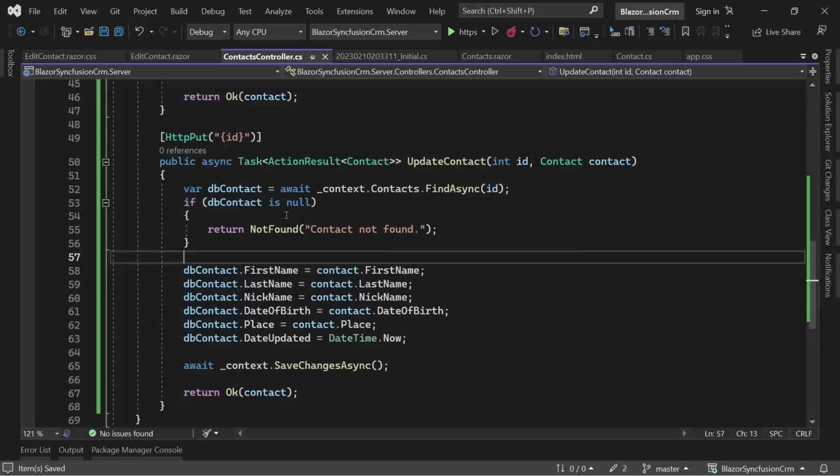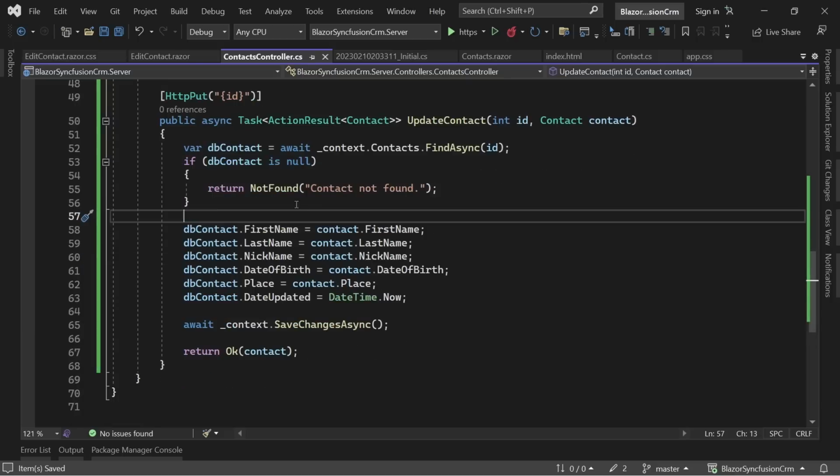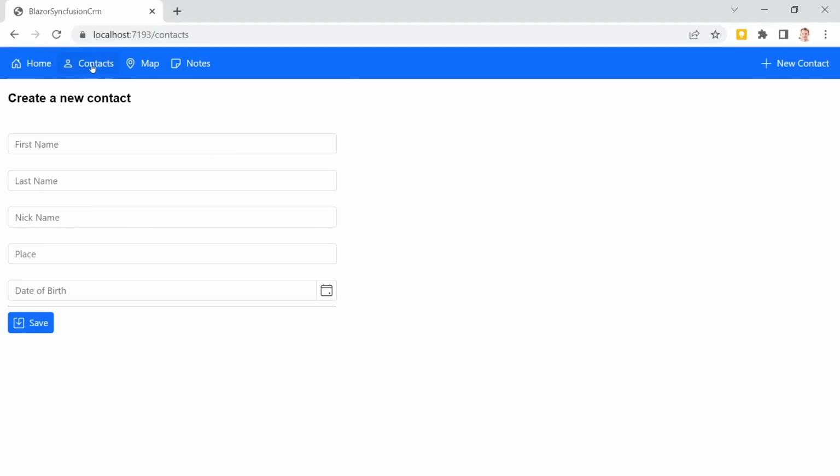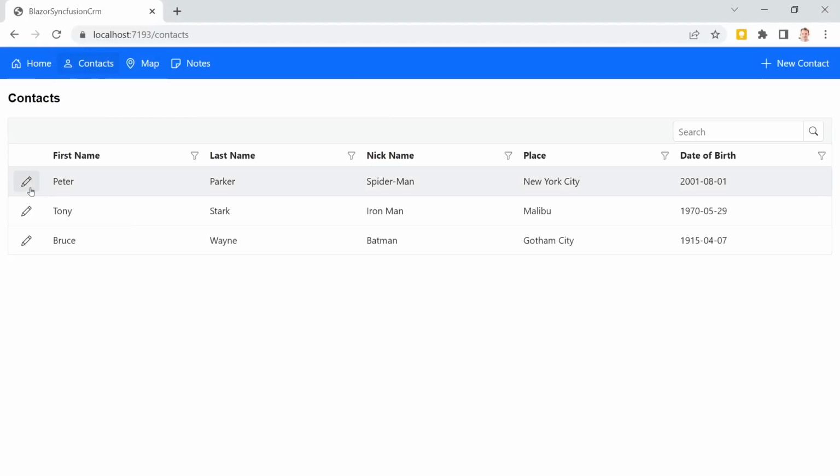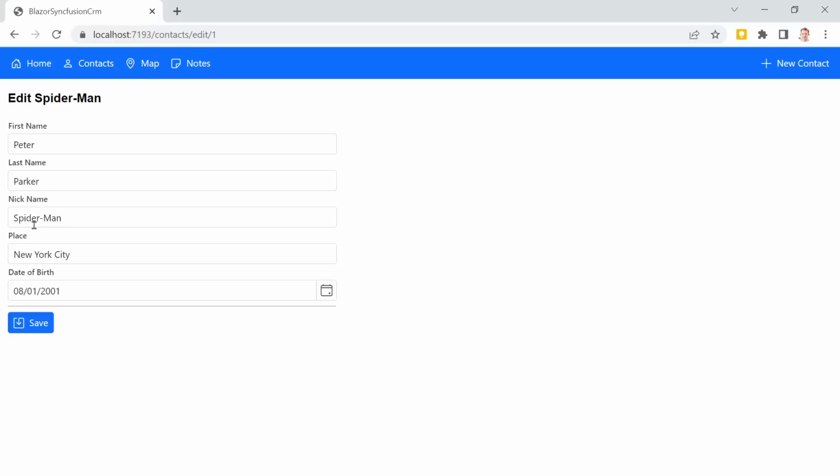I can already tell you in the delete method, then we will do also an update and update the deleted flag. But this, again, should be it for now. And again, I would say we just test this thing. So let's restart the app. There we are. And now let's go to contacts and then Peter Parker. And now let's say this is Amazing Spider-Man. Save this, already saved here.